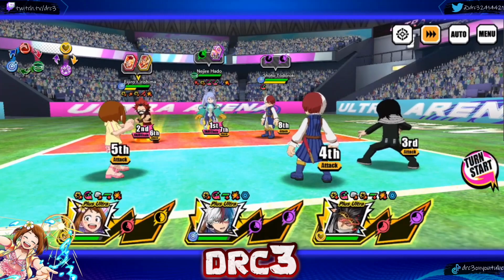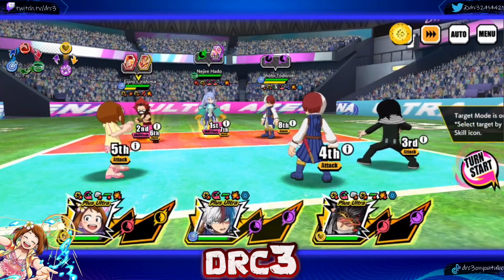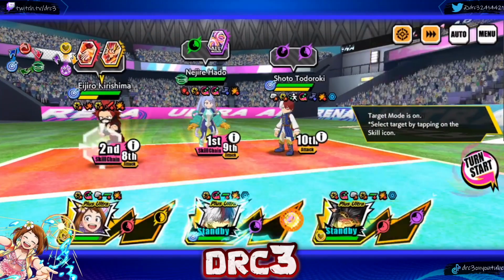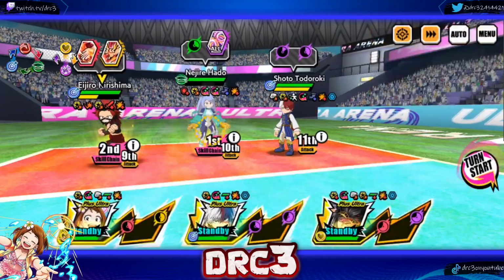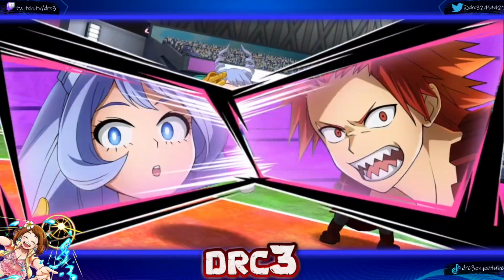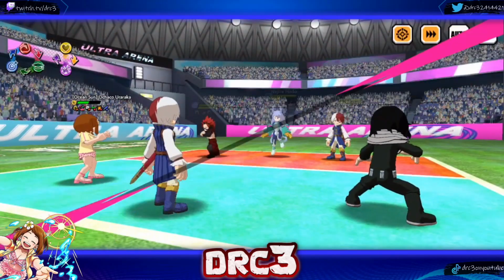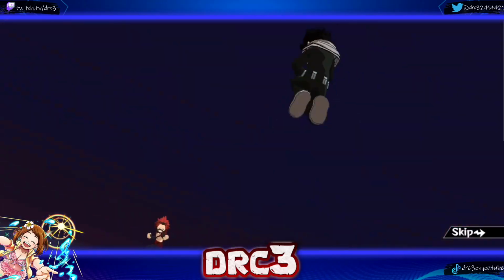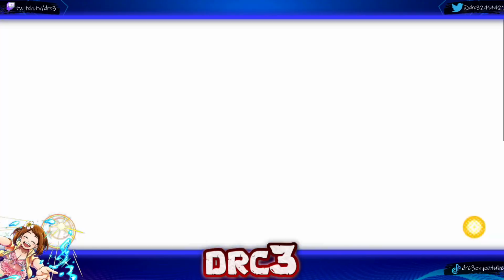Alright, our next target is probably going to be... We're going to do some targeting here. We're going to go like this, and then go like this on Najiri. So Kirishima's going to draw our aggro right here. We have to attack him first. I know Aizawa's going to go first, so he'll get rid of that aggro, so now we can attack whoever we want, which is why I did the targeting.